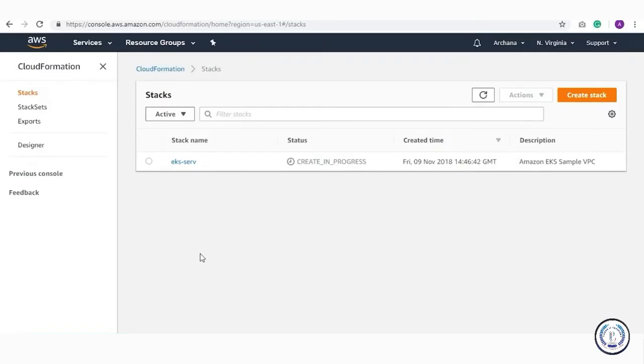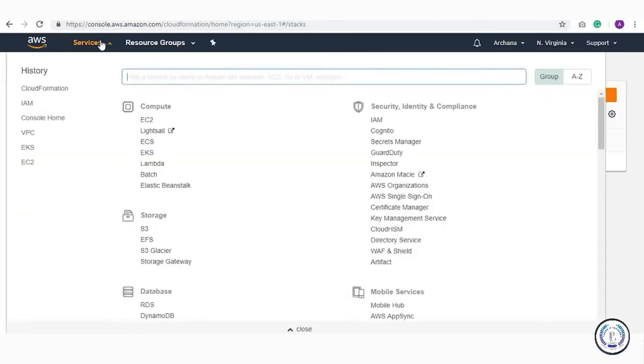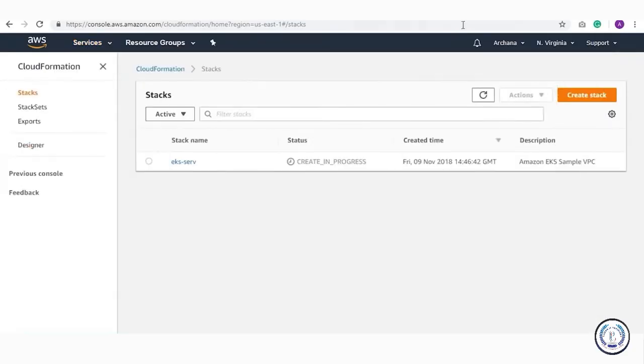Well, you can create this on your own as well. You have a service called VPC here. You can go ahead and create a VPC using that as well. If you want to know more, then refer to Amazon EKS documentation. It's given properly over there. So bear with me, guys. It's going to take maybe 1 minute.